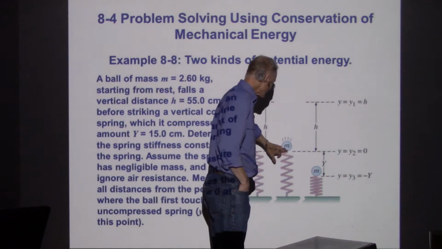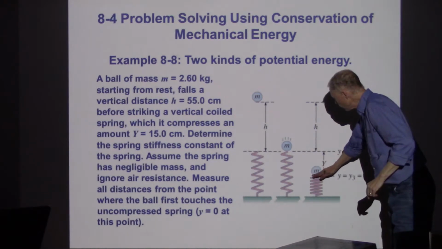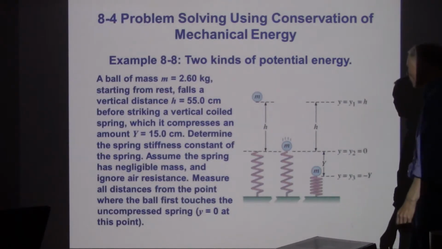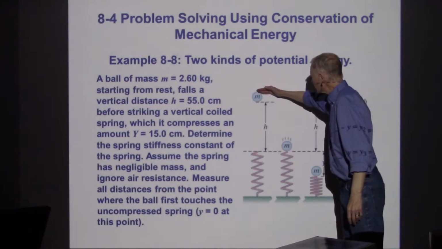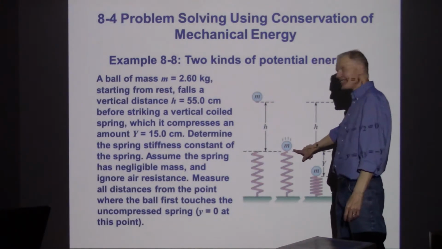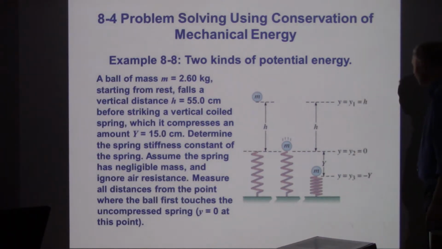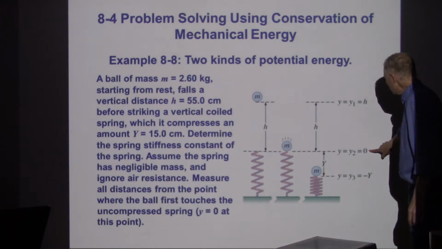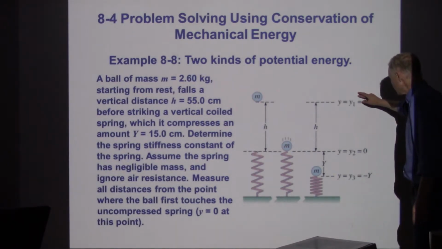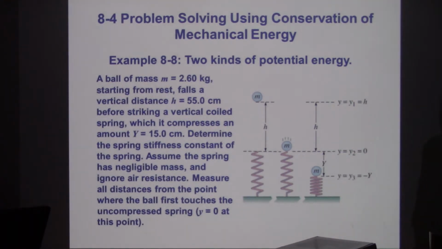Now, it makes contact with the spring, and then the spring is going to exert an upward force, going to slow it down. The full compression is here, and at this point, what energies do we have? Now, let's look at gravitation. We started out with some gravitational potential energy. Is this zero gravitational potential energy, or is this one? And we get to decide. They are suggesting that we call this zero. This is positive gravitational potential energy. This is negative. But we actually can define the zero point wherever we want.